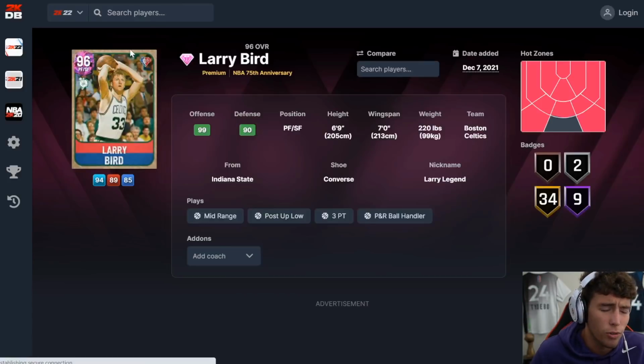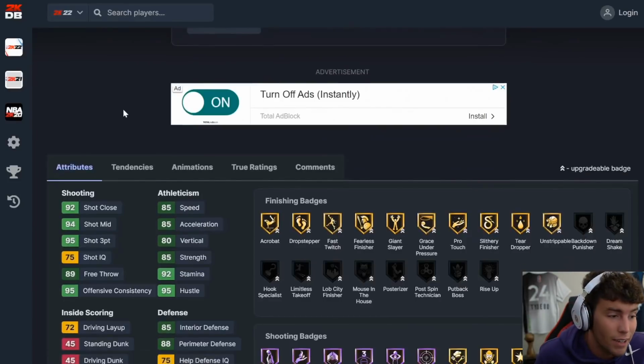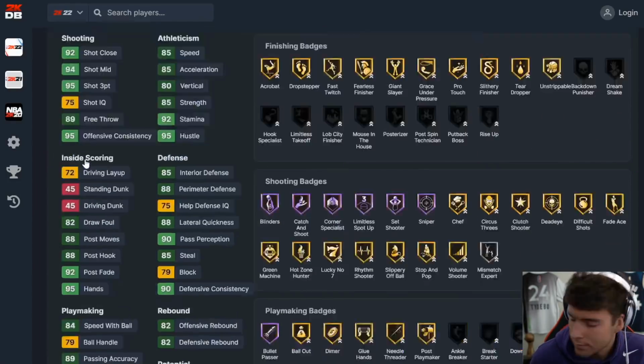Number 38. Spent an hour here, and we have only gone through like 63. So I'm going to go through these last ones fairly quick. Larry Bird at 38. Larry Bird, 85 speed, 85 acceleration. Unbelievable shooter. He has that really cool step back as well, which means he hits a lot.